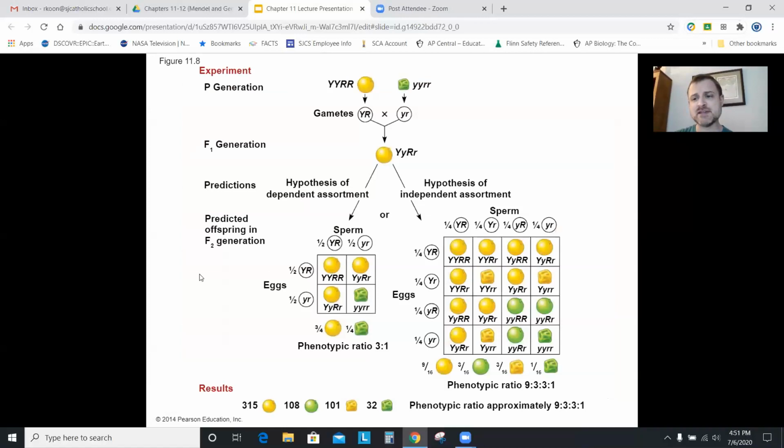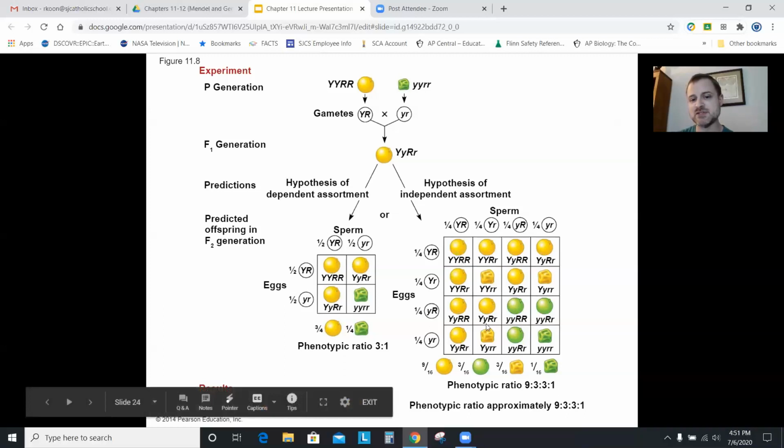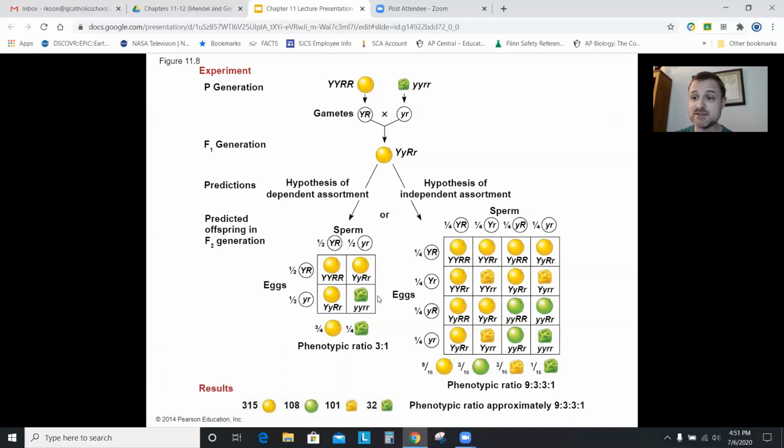This slide is the same thing. This is just the book's visualization of it. And you can see here, they've also put in images. So that's yellow and round, that's green and round, just so that you can see them visually. Again, we're going to do a bunch of these in class to practice. And that's how you really learn how to do these, is to practice, not through me showing you on a video. But that's a good introduction, right?